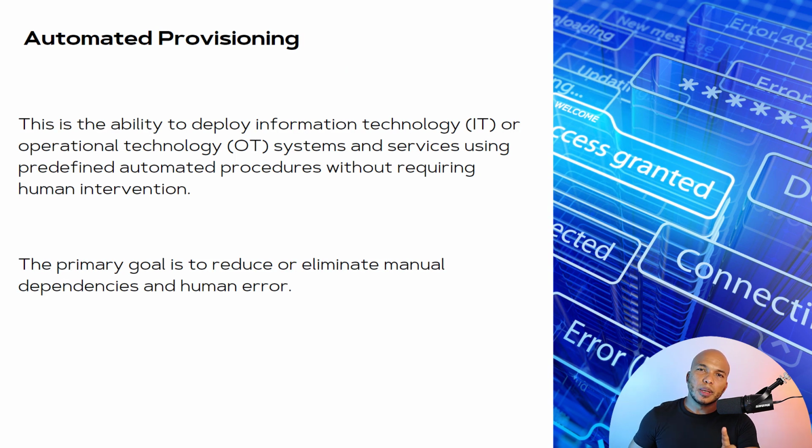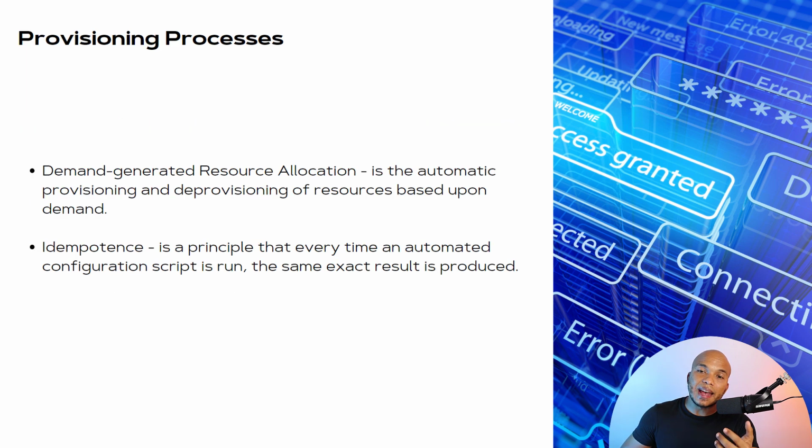Now, we also have this concept of automated provisioning, and this is the ability to deploy information technology or operational technology systems and services using predefined automated procedures without requiring human intervention. So the whole idea here is to basically just automate all these necessary configuration changes. And of course, the obvious goal here is to reduce or eliminate manual dependencies and of course, human error.